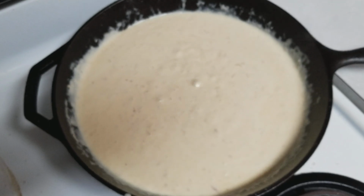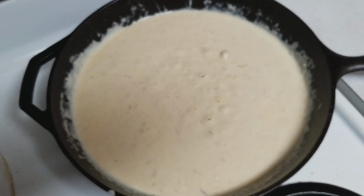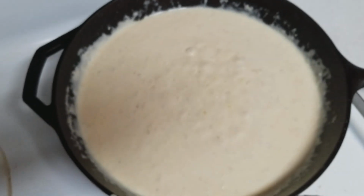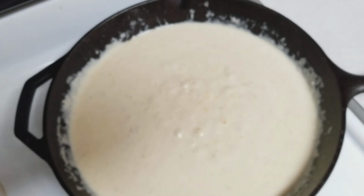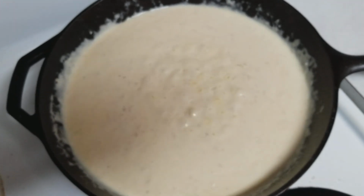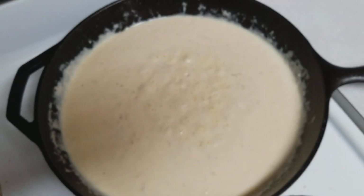Okay, so as you can see, the sauce is lightly bubbling. You don't want it to boil. Now we're going to add in some pasta. I should have said this at the beginning, that when you're actually making this, have your pasta on the side boiling. That way your pasta gets done and you can just kind of mix it right in there with it. I did that already just to kind of save time because I don't like my sauce sitting. And we're going to start mixing all this together, and we will take a look how it comes out.